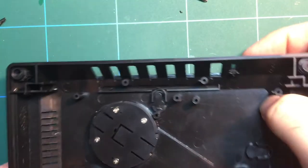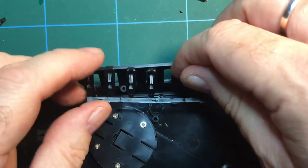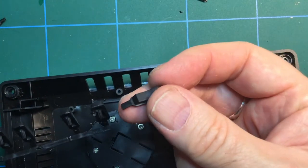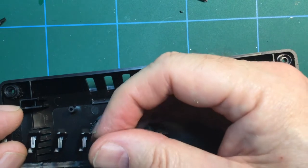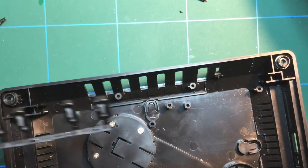So that's that done. The next thing to do is to install this array of buttons. And you might recall earlier on, I explained that one of these buttons had got broken off in transit, that one there, which is a shame. Supposed to go on there. Anyway, I'll have to worry about that in a minute.